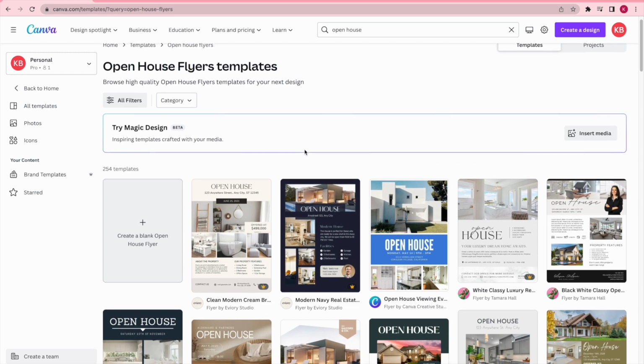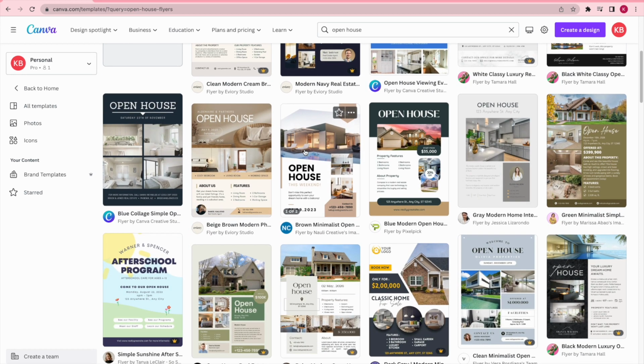Once we're here, we can start scrolling down and just find the one that speaks to us the most, the one that we're gonna have to do the least amount of editing to make it perfect. Now remember, this is fully customizable, so maybe I love this black one right here, but I want it to be red instead of black. Then I can change those color options around when I'm actually inside editing. So find the one that's gonna need the least amount of work and use that one.